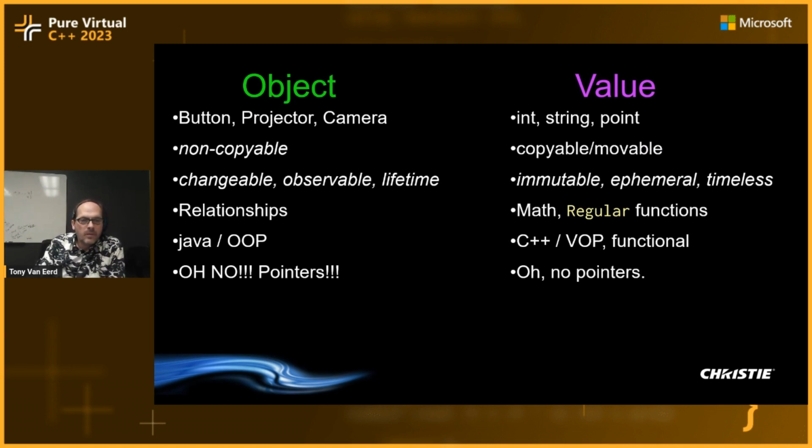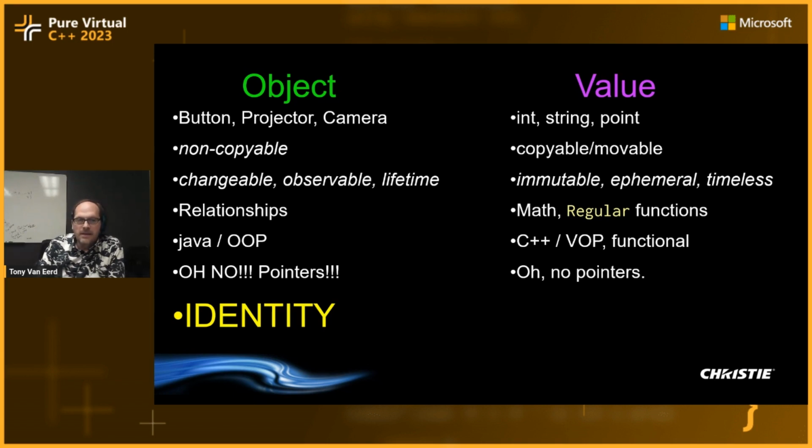The real difference on the left from the right is that objects have identity, right? It's like this object, this dragon, the dragon right here. Whereas with values, you tend not to care about the identity. Sure, you have variables, but with an int that's flowing through a function, you care about the value inside the int. You don't care about the variable. If you take an int and you make it a global variable, suddenly it has an identity, right? Its address is important.